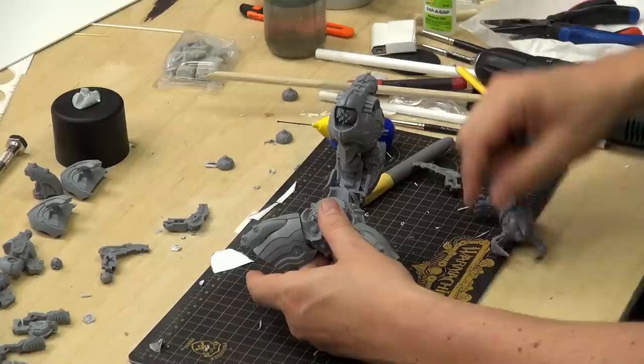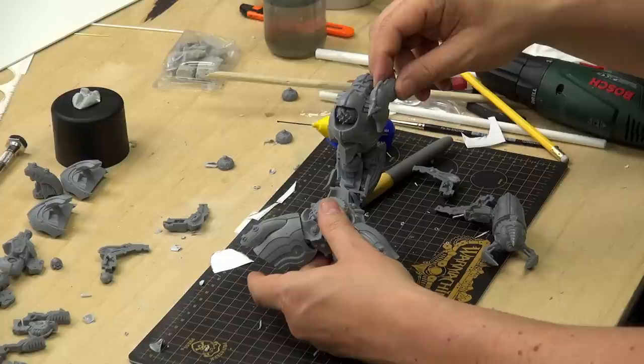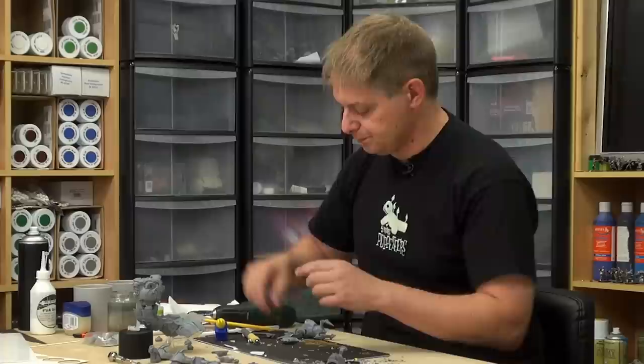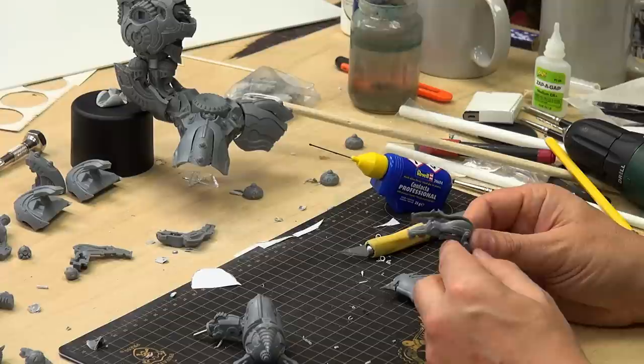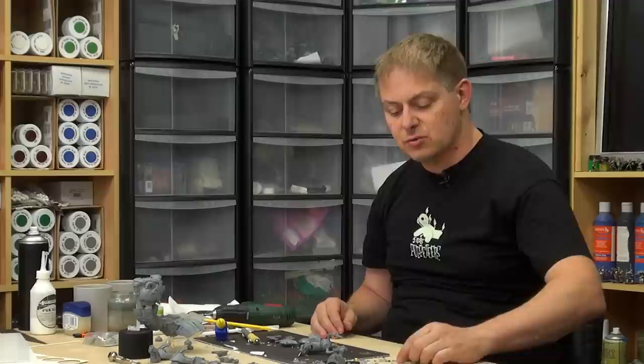What we could do is cut parts of it off and put it up so that it goes up, and we can put this one on top of here — that might actually be the coolest one. Or we could just put them here straight up to it. Now we're going to put them higher up. I'm trying most of all to only use parts from this kit.